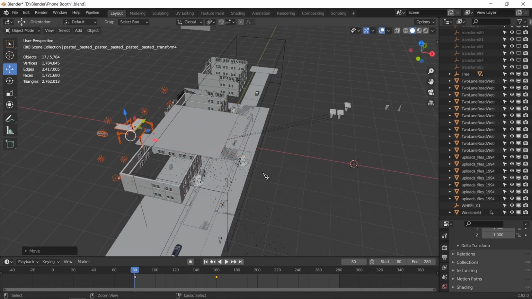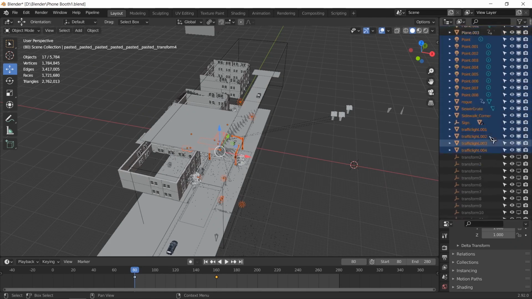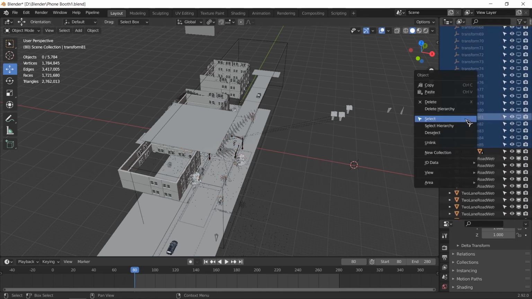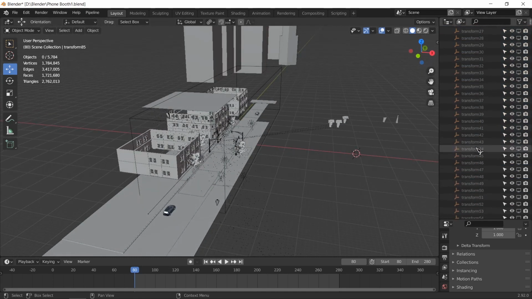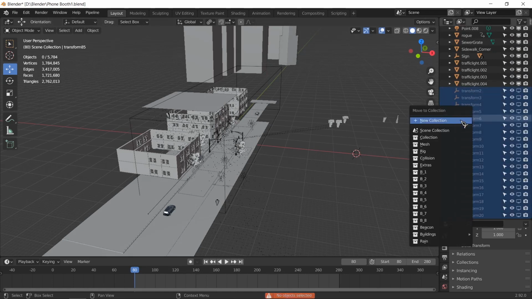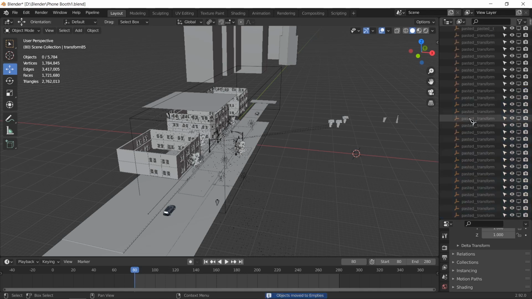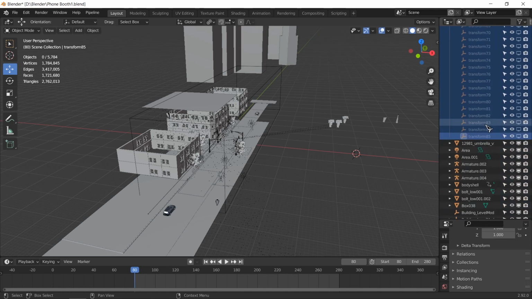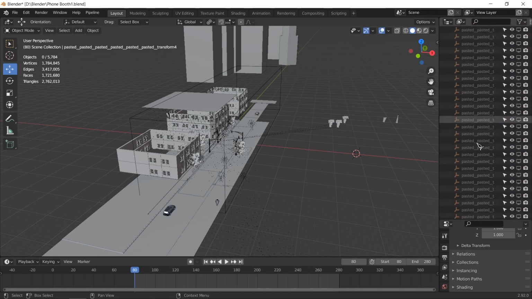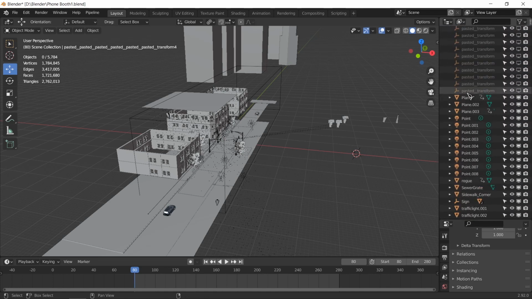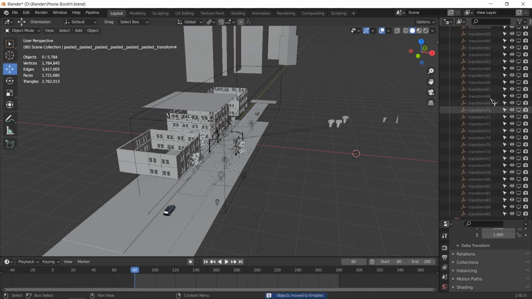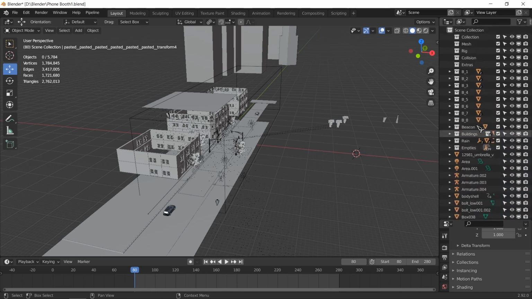Let me just go ahead and remove these. What is all this? I'm going to make a new folder called empties and move them all to that. And whoa, so many more. Let me go ahead and move these too. Move these to empties. Okay, so now we have all these in empties, and we can just, wow, so many objects. Okay, that's a lot better.